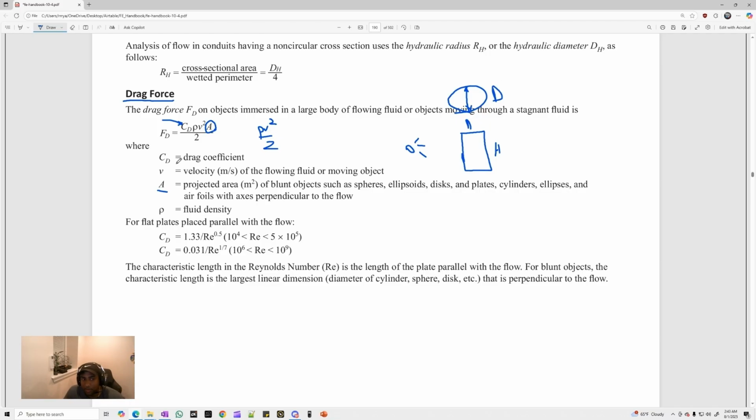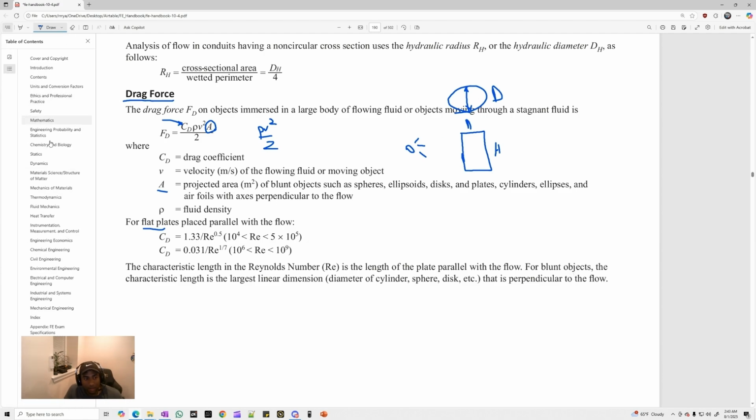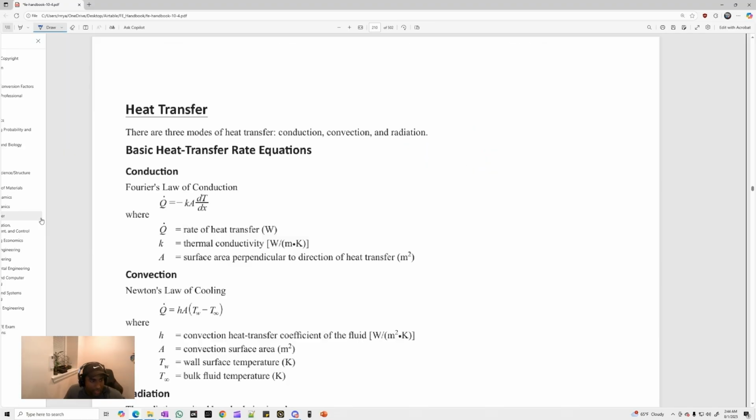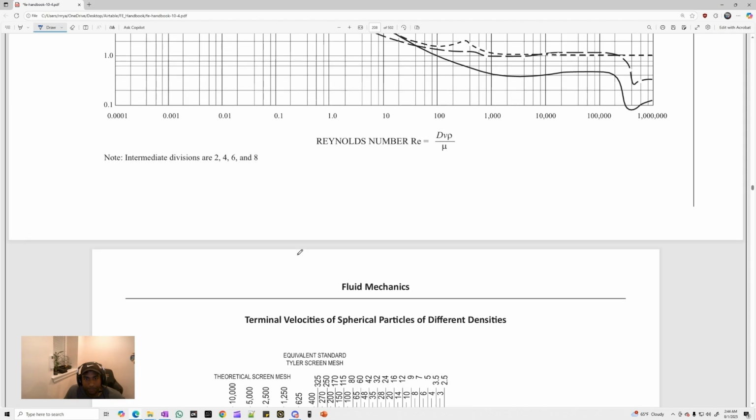And the thing about the drag coefficient is that it's only a function of the Reynolds number. You can see that they have some mention of things about flat plates here, but we don't have a flat plate. What we have is flow over these objects. That's the idea of external flow. And if we head all the way down to the end of the fluid section.